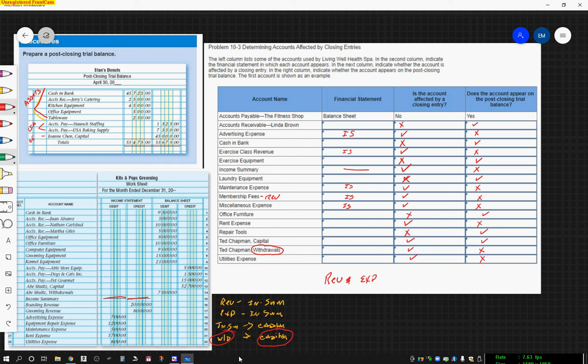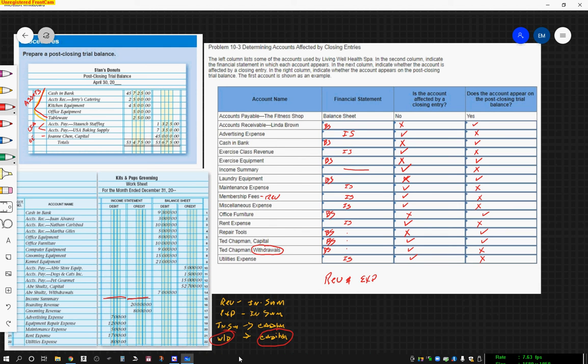Expenses, income statement. Furniture, that's an asset. Rent expense, income statement. Capital, no. Withdrawals, no. And then expenses, income statement. Everything else is going to go on the balance sheet. So all the permanent accounts, including the temporary account withdrawals, go on the balance sheet. I guess you could say everything else is BS, right? So here we go. Balance sheet, and balance sheet.